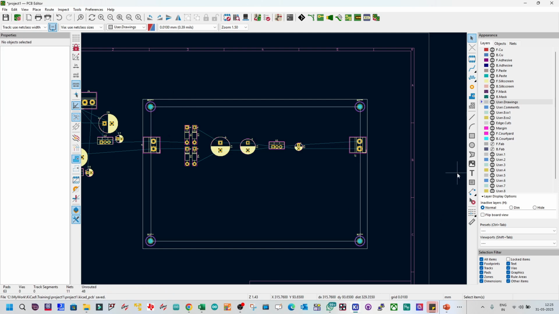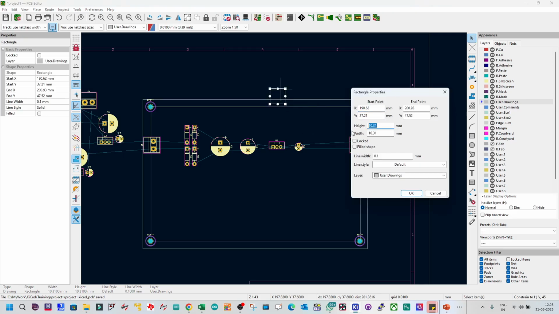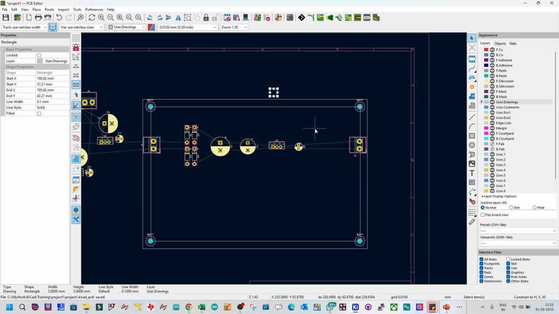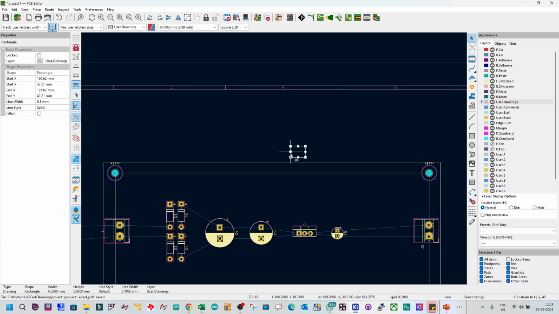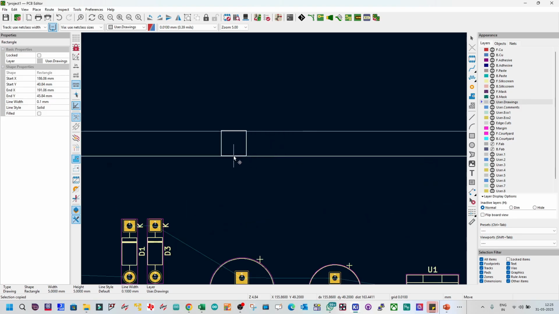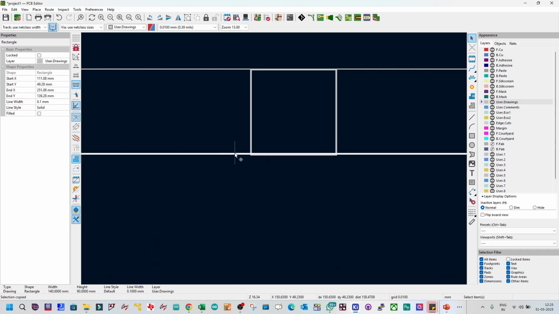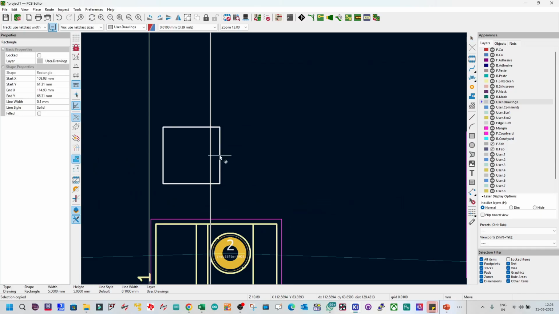So for that, you can draw another rectangle, and you can keep 5 by 5, or wherever you want. Right now I am drawing it because I want to keep the corner 5 mm away, but this can depend on your requirement. You understand what I'm saying? Did you get it? Yes, sir. No. So this is 5 mm away. This guy is not 5 mm away. Yeah, it is not 5 mm away.